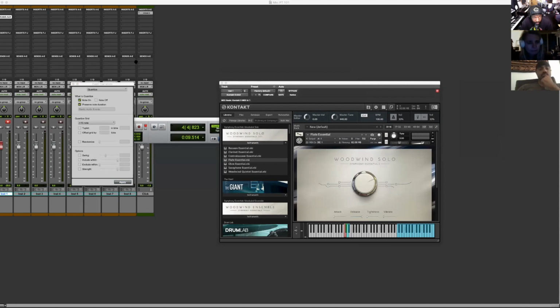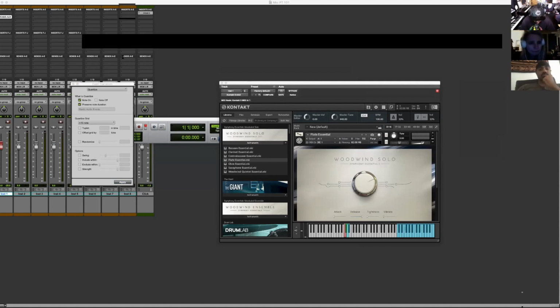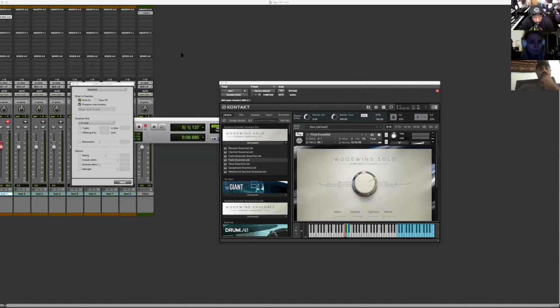I'm not expecting this to be the greatest. It didn't even do it the way I wanted it. But say I just duplicate that. Let me switch this out of here, because I could go over a lot of the functions and features. I don't know if you all are familiar with the actual tools that you could use to work around Pro Tools. All right, let's just play this real quick.